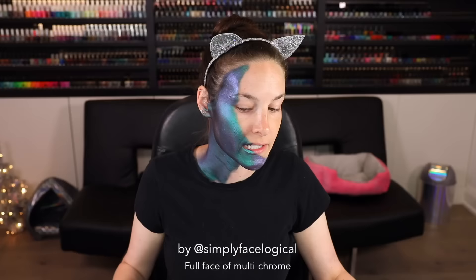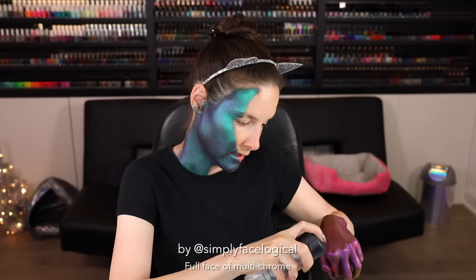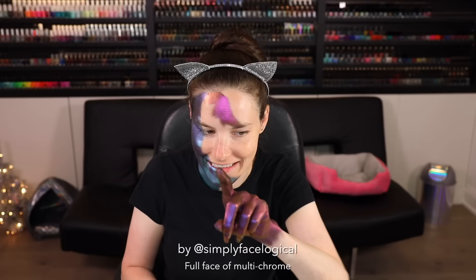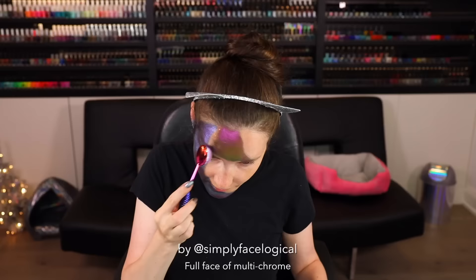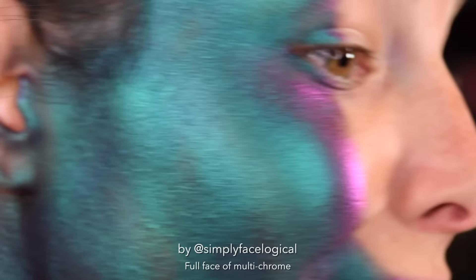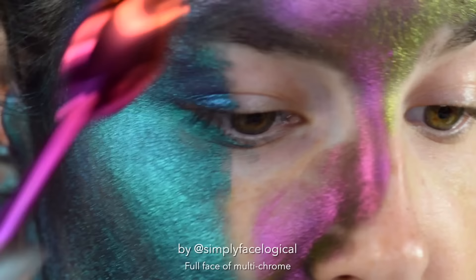Around the actual eye area I'm going to go in with a much smaller eye brush so I can make sure I'm not putting it in my eyeball — because I would like vision after this video. Now let's shift into a different shade. This is so crazy — in this camera it looks pink but in this camera it looks gold and yellow, and you can see all my wrinkles. See, if I got Botox you wouldn't see any of this dimension. I wonder if we can blend these shades like a true artist. I'm still rather shocked how easy this is to just wipe on your face and it looks great.